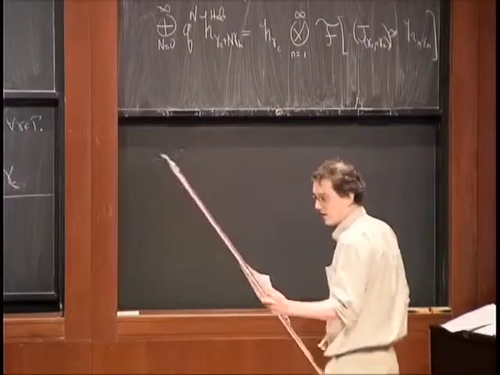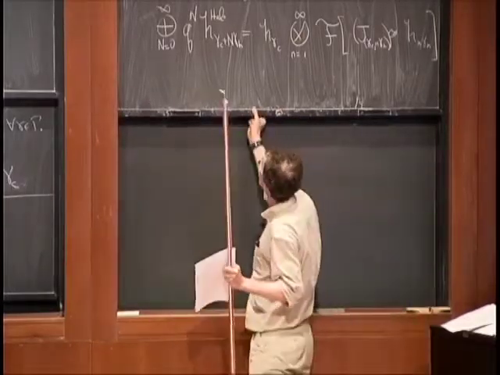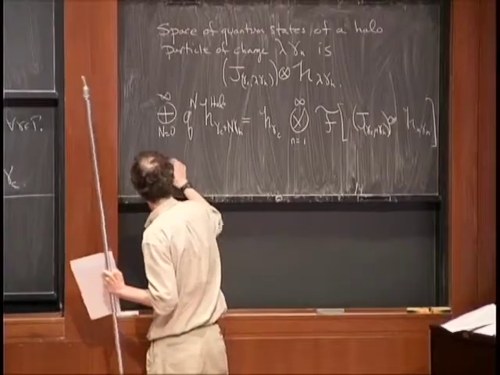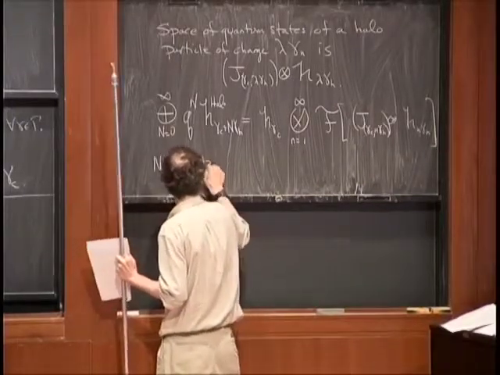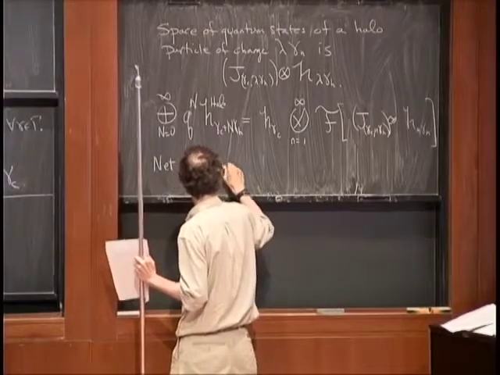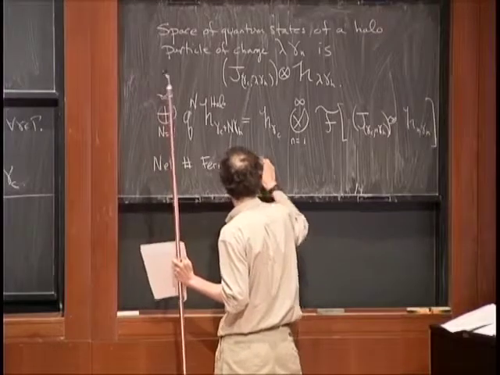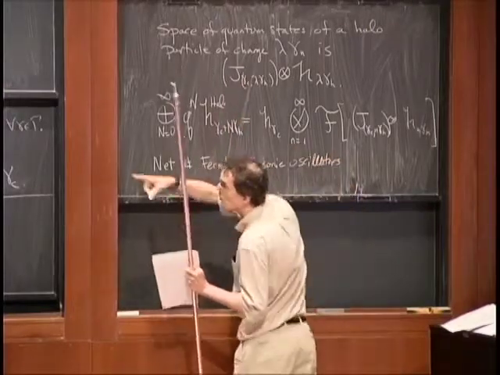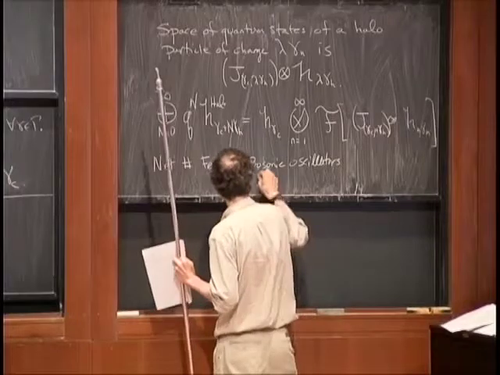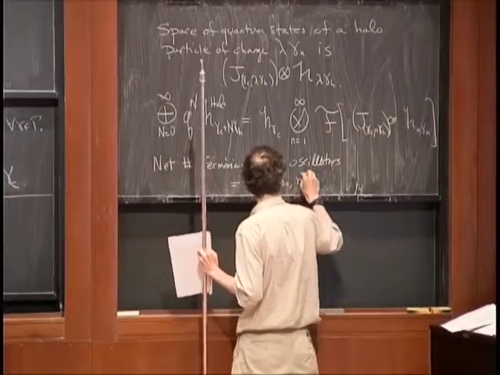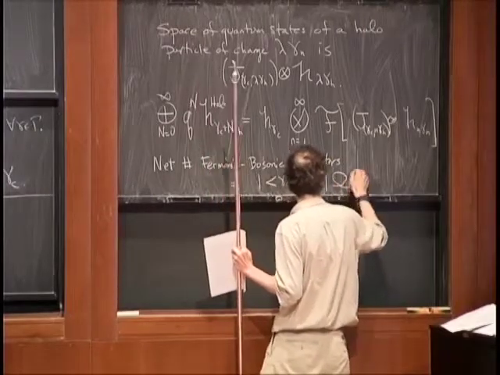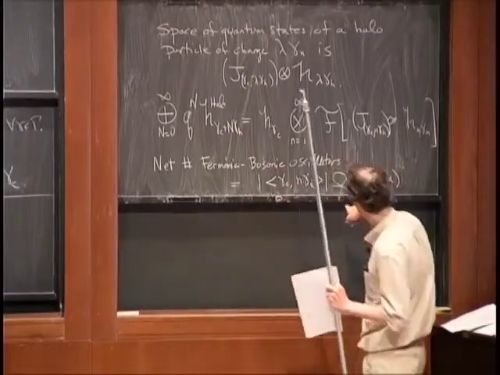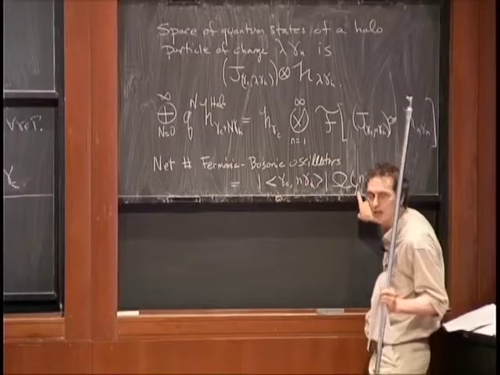All right, so one more thing to say, which is the net number of fermionic minus bosonic oscillators, which is the supertrace of that W over there, is equal to gamma C n gamma H absolute value omega, the BPS index of n gamma H. So the net number of oscillators is this BPS index for this charge here.